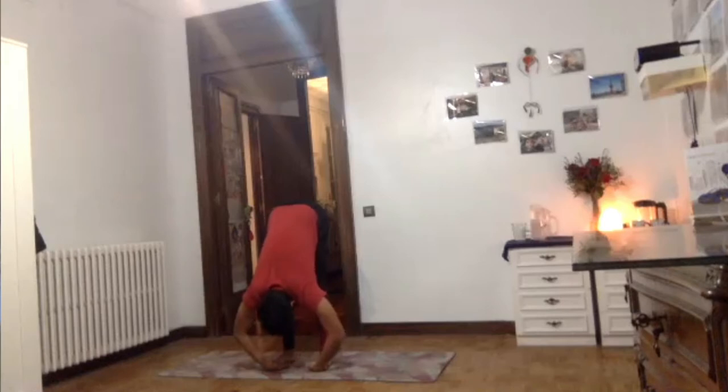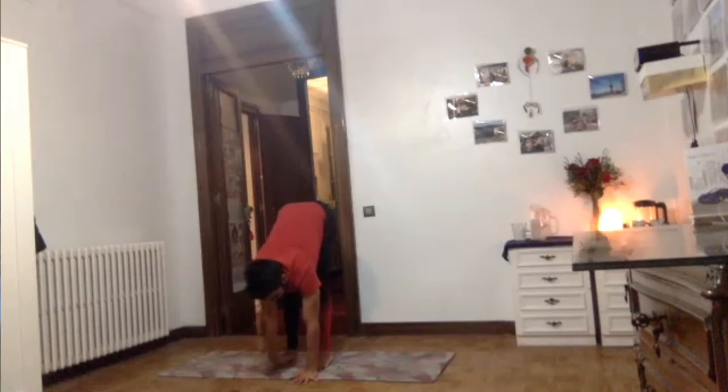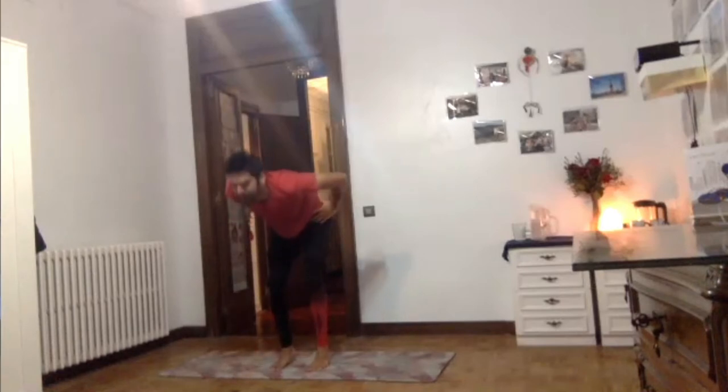And one. Belly in, inhale and lengthen. And then bring the hands to the ground. And then bring the hands to the waist. Pick up the heels. If needed, you bend the knees. Fix your eyes on one point and try to come up with the heels lifted.